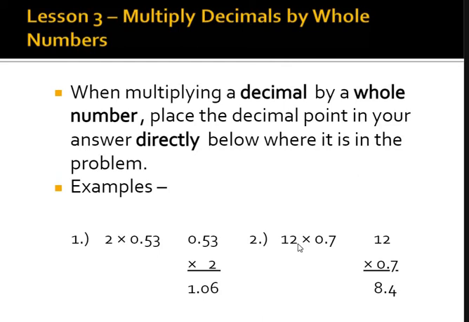Again, if you want to multiply 12 times 7 tenths, you put 7 down and 12 above it. Then you ignore the decimal point for a while and multiply: 7 times 2 is 14, 7 times 1 is 7, and 1 makes 8. Then count the digits to the right of the decimal point, which is only one digit.